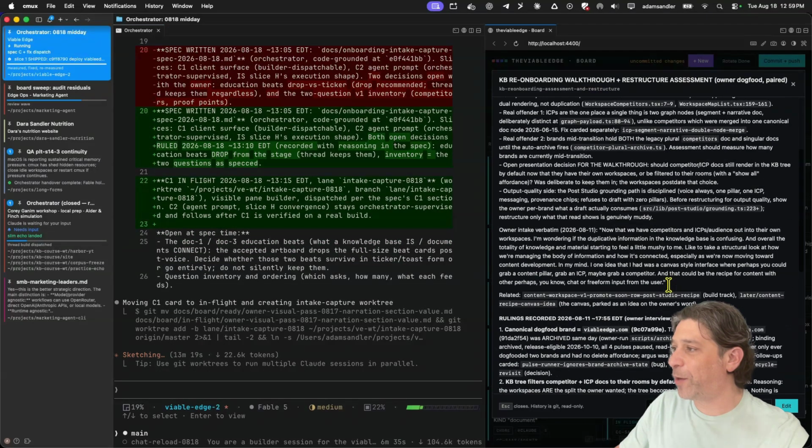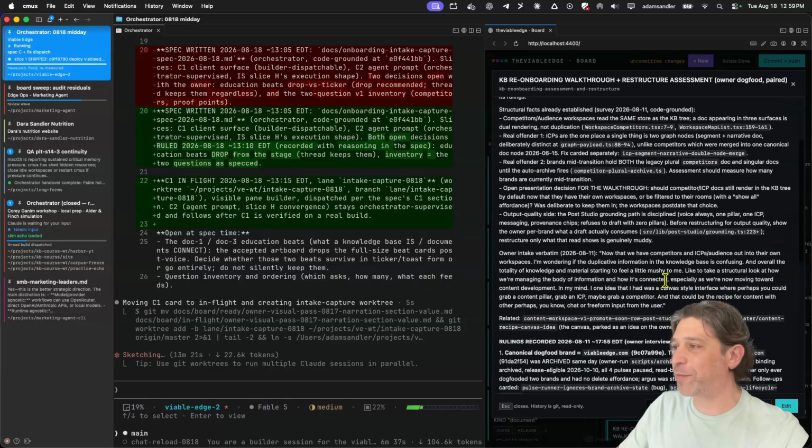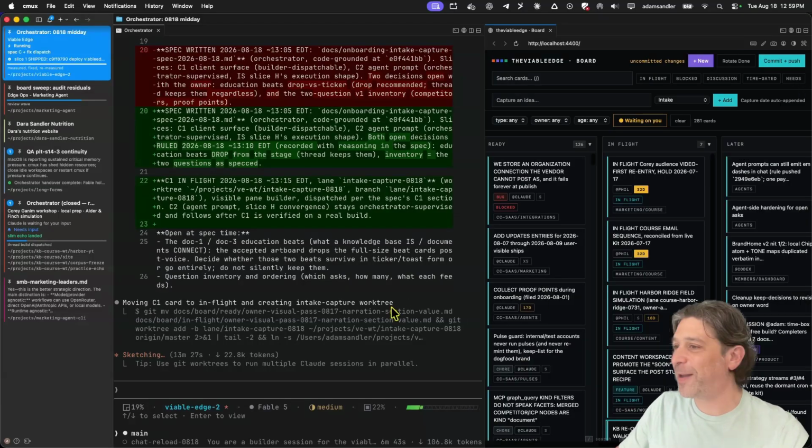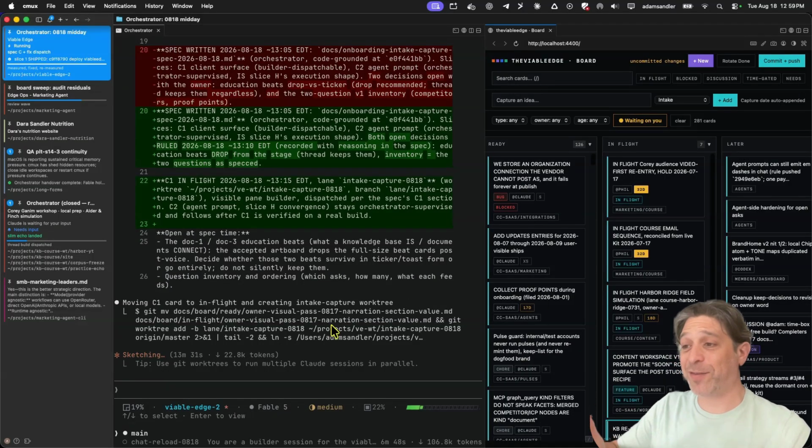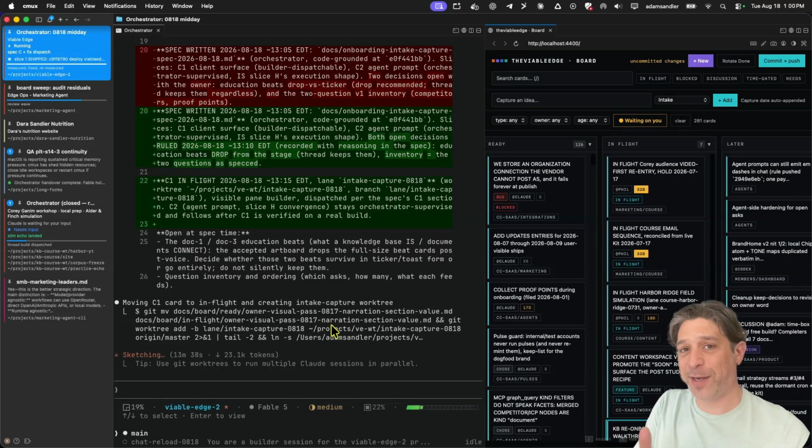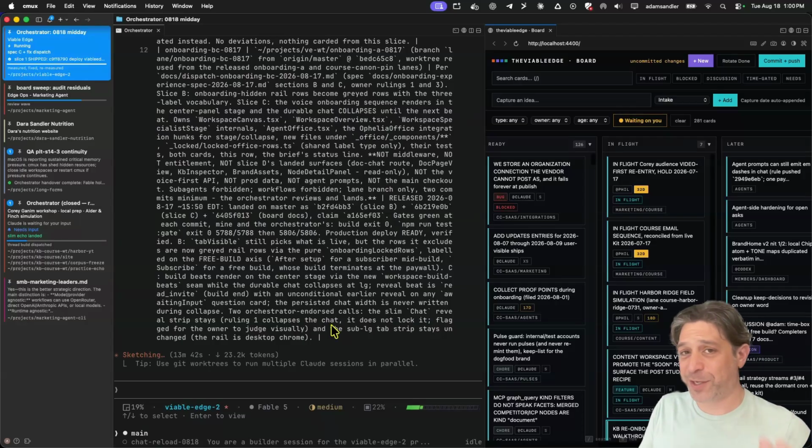If I open it, you can see that there's a classic Opus wall of text. This is something I want to fix at some point. I didn't write all that. When I leave a ticket, the orchestrator works on it over time. All of that context and information is captured within that ticket. So we have everything, all of the decisions, all of the context that got us there, etc.